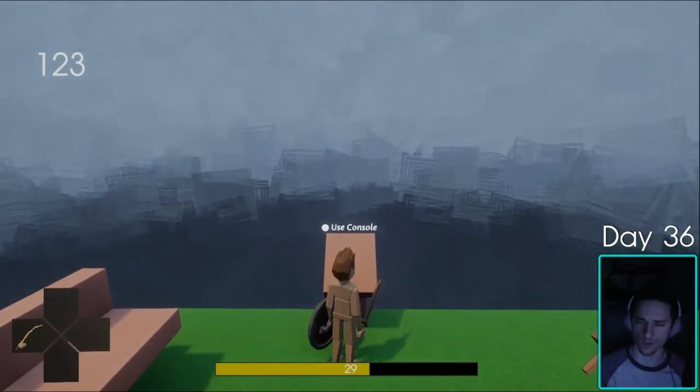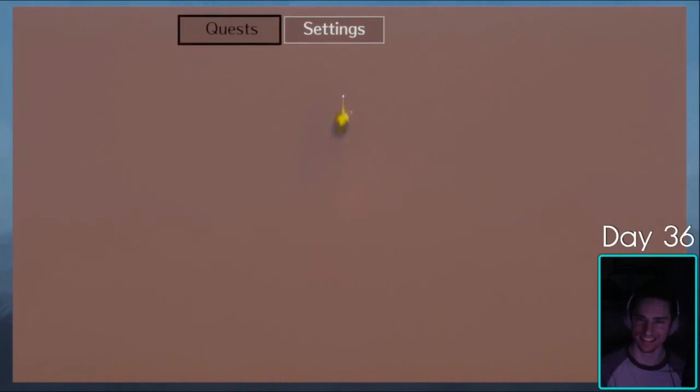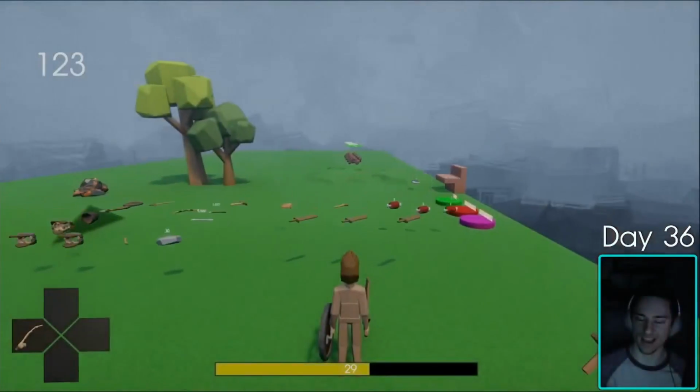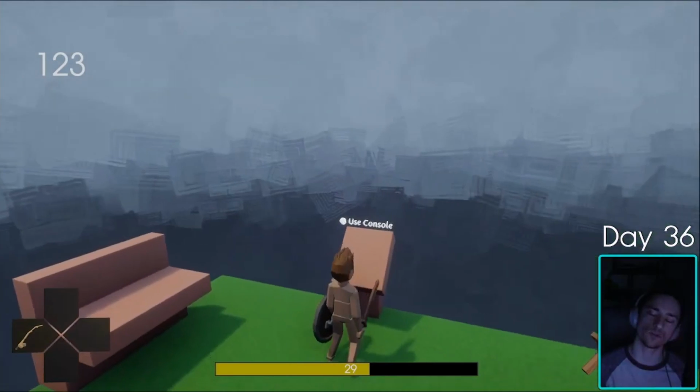Let's test it. Use console. We're in the console. We can move the menu, and let's press touchpad. And it did not. Okay, it didn't work. Oh, I remember why it didn't work. We have to name the controller sensor.